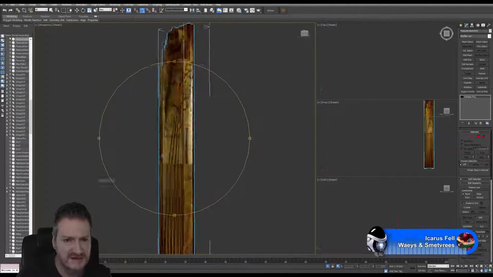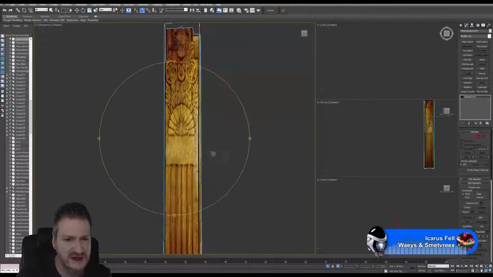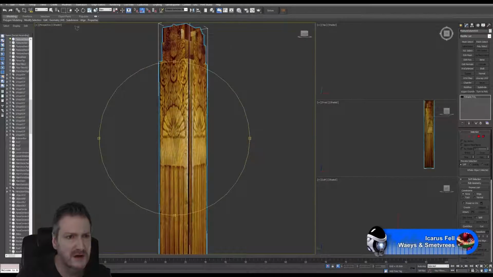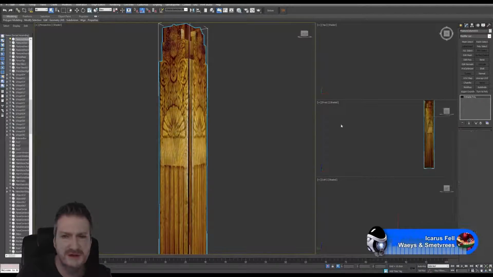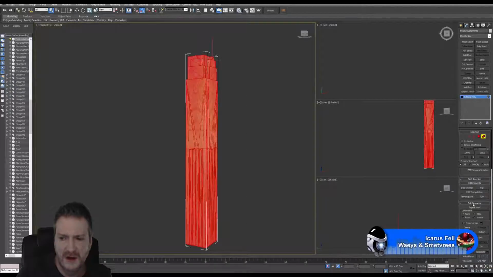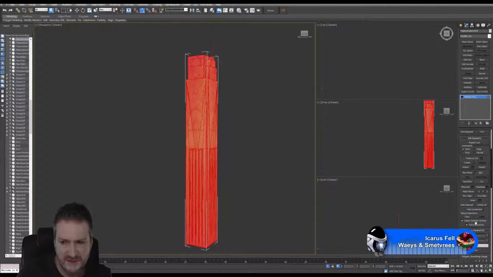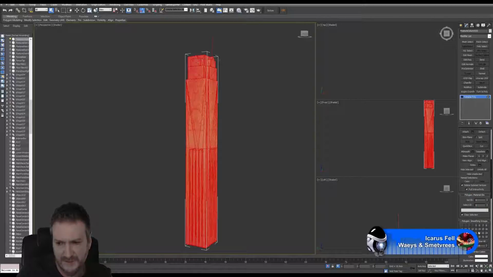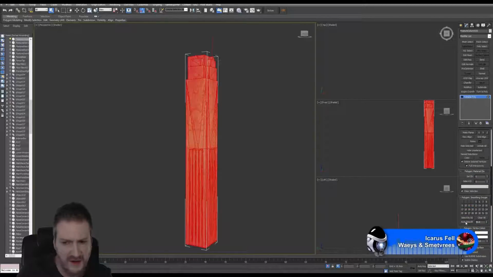As far as texturing for this model goes, I'm not sure if I'll do texturing, retexturing or not. What I might do though is select the entire model and go down to auto smooth it.